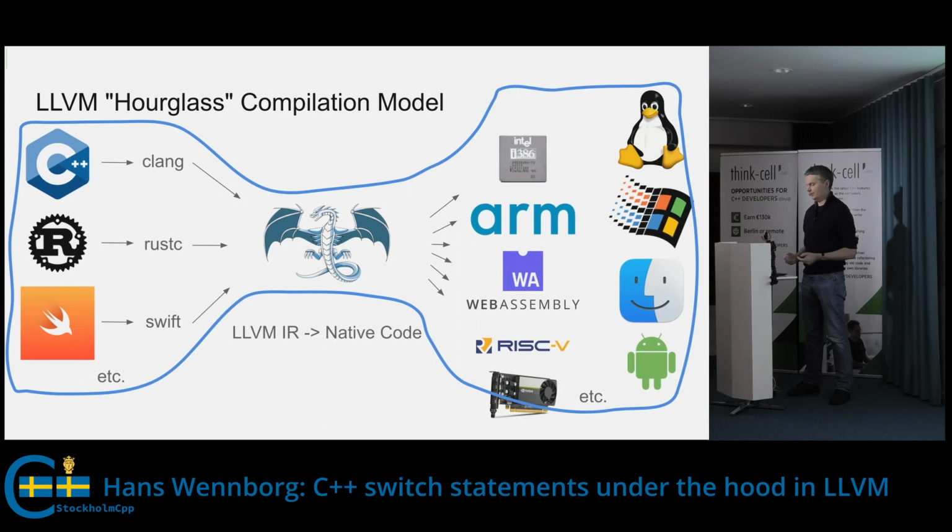And there are also some downsides to this model. Because LLVM can do all this stuff, it's a pretty big project, it's a big dependency. So if you just want to generate x86 as fast as possible, for example, you can probably do this yourself or find a smaller library. But if you also need to support all the other targets and do all the fancy optimizations, then using LLVM can be a good alternative.